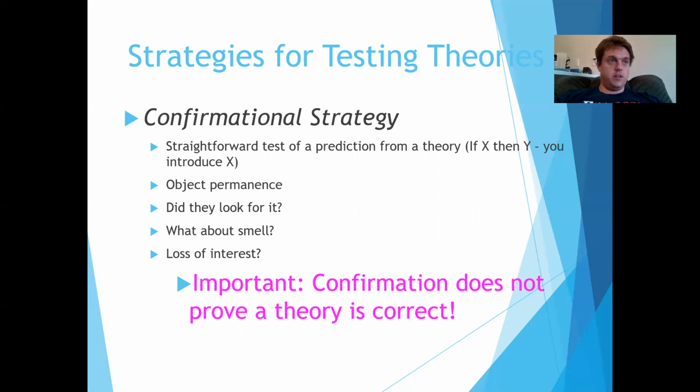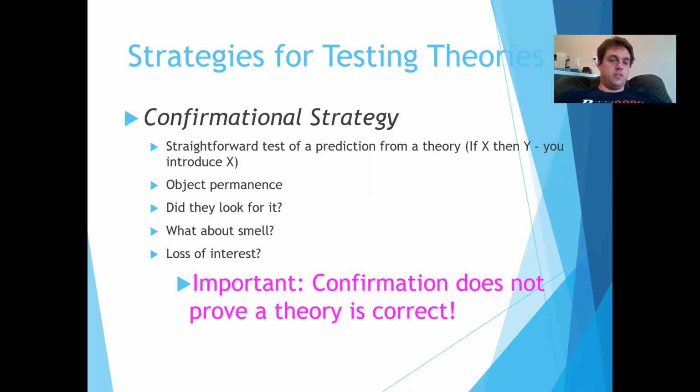On the other hand, if they don't, then they shouldn't go looking for it because they don't think it exists. But again, this is where we don't say prove, because you don't know what other factors could be going on. We want to try to account for these factors, but it's not always possible.